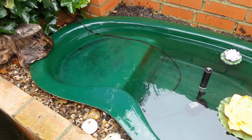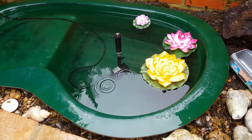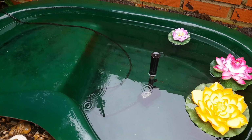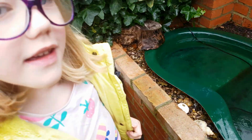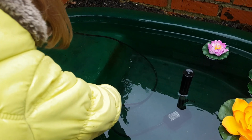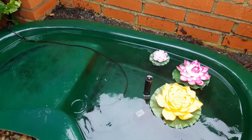I can't believe that. That actually looks like a brand new pond, Miss Sprinkles. It really does. I think what we'll do is, because it's starting to rain now, we'll go and get some lunch, and then we'll go and get the fish. Yeah. What do you reckon to that? Yeah. I reckon we can put the plants all around here. Right. Okay. From the step to the other side of the step. To the other side. Okay.